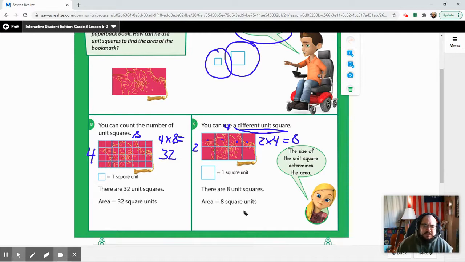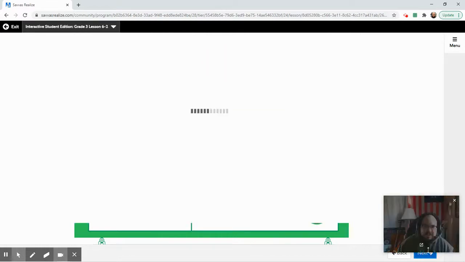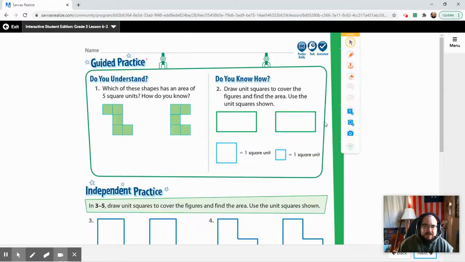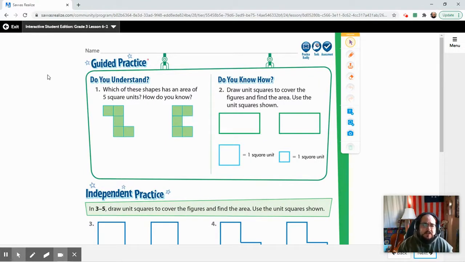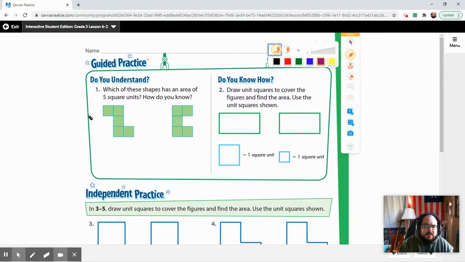So just be aware when you see these problems that sometimes they're talking about what we would call a non-standard unit square, something that is a different size than the typical one we would use. Let's take a look at our next page in the guided practice section. Looking at these, you've seen these types of problems before. Let's look at what I always say to do first. We're going to underline the information they're giving us.